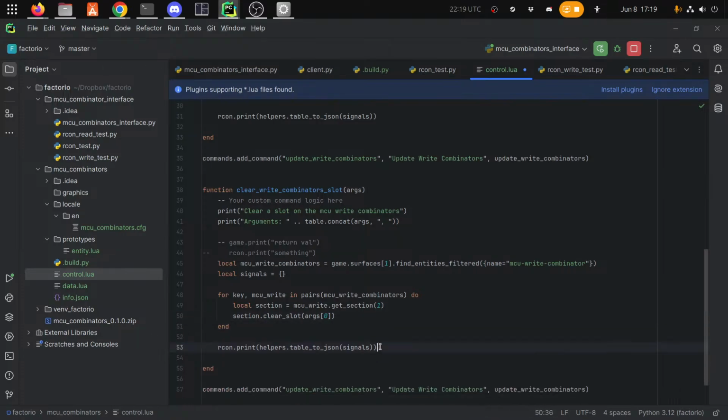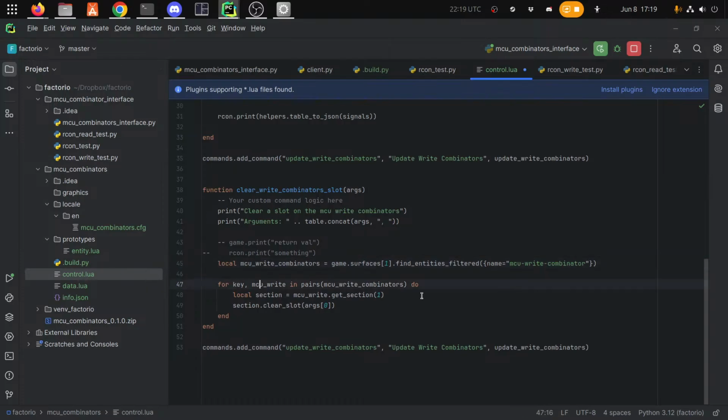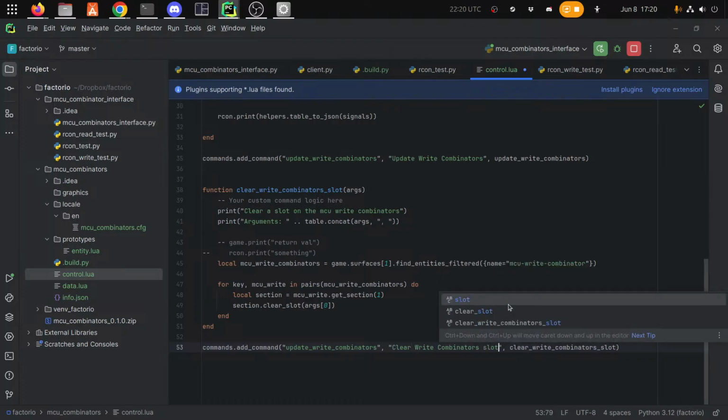And we don't really need to print anything. So get all the right combinators. We don't need this. Loop over all the right combinators. Get the first section on each right combinator. Clear the slot at the index given by args 0. Okay. Put that there. Clear right combinators slot.